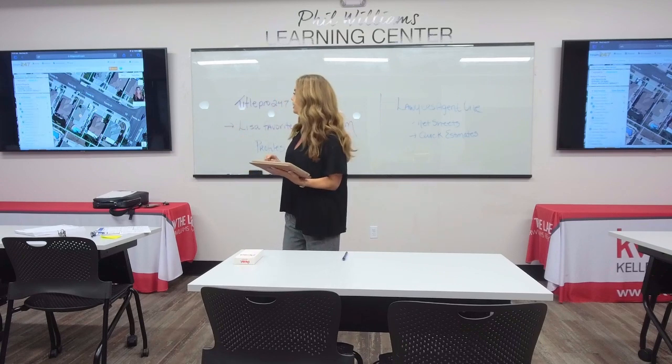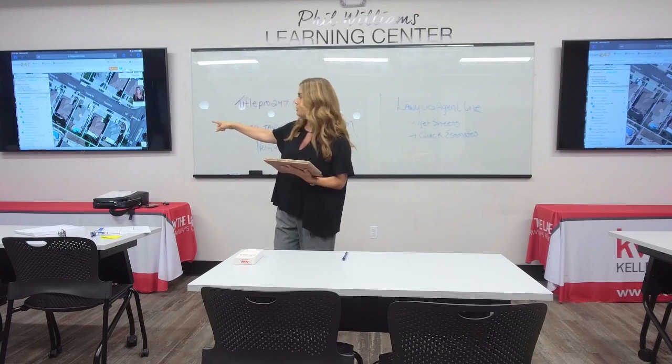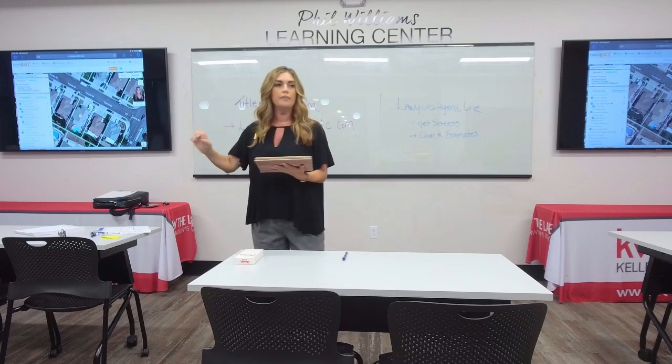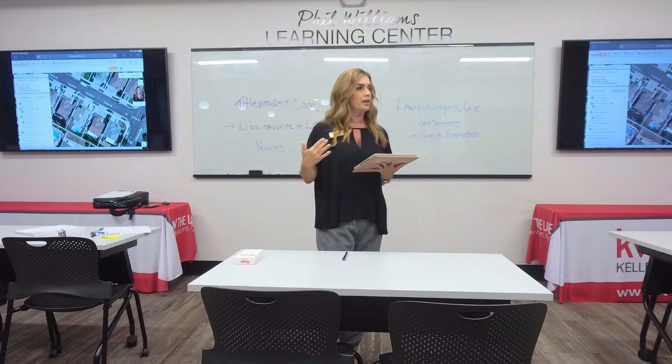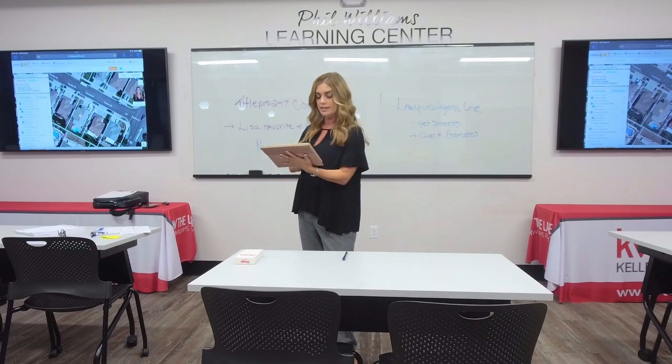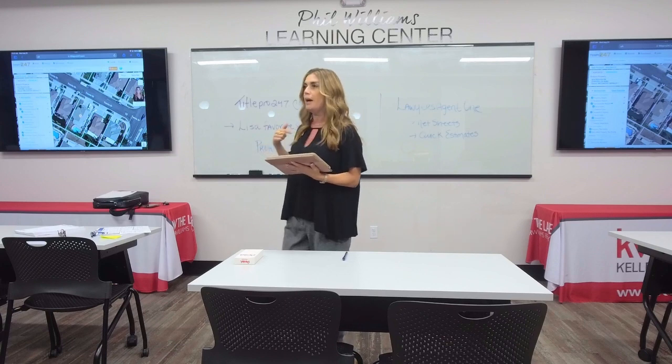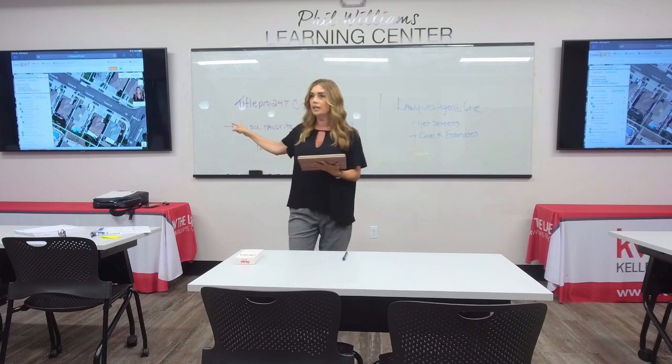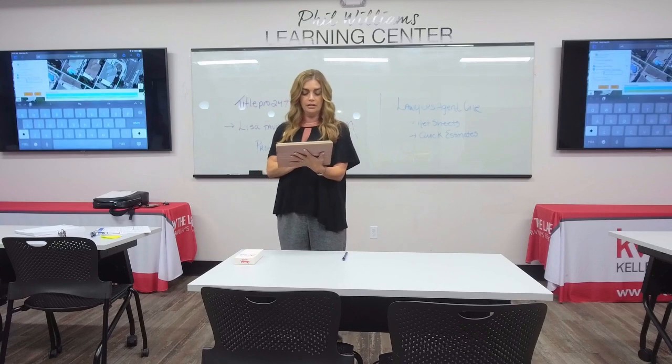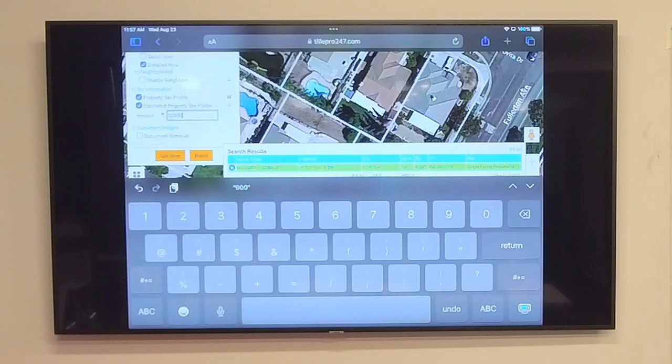And then you see right here underneath, I know it's kind of hard, under where it says tax information, it is a property tax profile. I'm going to click on this one first to give you the generic profile. But if I click on estimated property tax profile, say I had a buyer that wants to buy this property, I could put in a purchase price right here. Let's say I have an open house on my new listing and it's a $900,000 listing. So the buyers that come through can see what my taxes are going to be when I purchase this property.